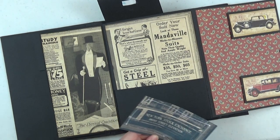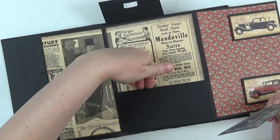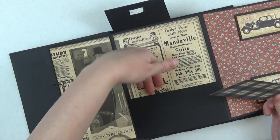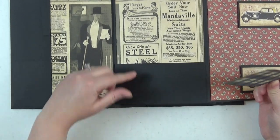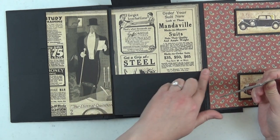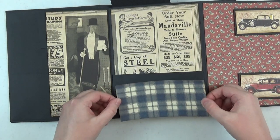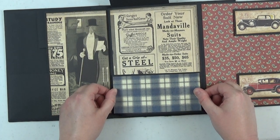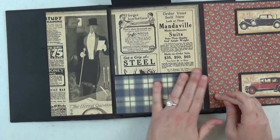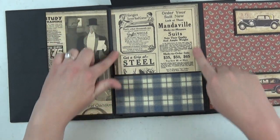So I chose this blue plaid for the pocket. And as you saw there, I just simply slid this design paper into the pocket. But again, you don't have to go all the way down. Just a little bit of the way down to the pocket, but that gives us nice coverage so we don't have a gap between the back page and the pocket. We have full design paper. And then I'm just going to line this up with the design paper above it, right on top of that pocket there. So now it's just a nice seamless transition from this paper to this paper.